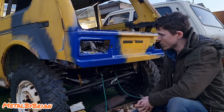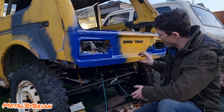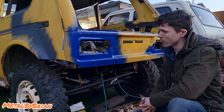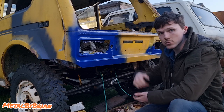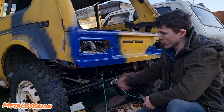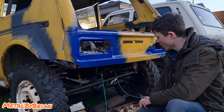Very little distortion. So tomorrow's job, we are going to be finishing off this rear cross member. I'm actually going to be putting a hitch receiver into the cross member as well, because at a later date, I'd like to build an off-road trailer to go behind this, so that if I'm traveling through the UK and Europe, I can have my trailer tent, my roof tent on the back of the trailer, and all my supplies in it. That's also going to be built into the chassis, so that all the towing force is going through the chassis, not just the rear cross member.